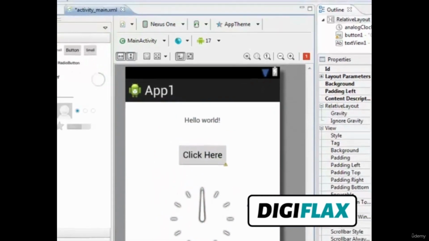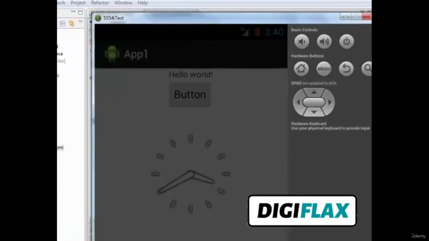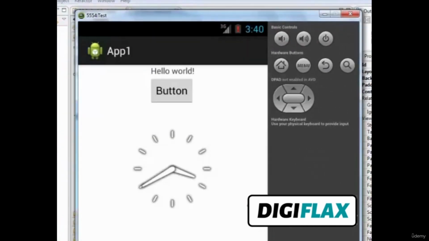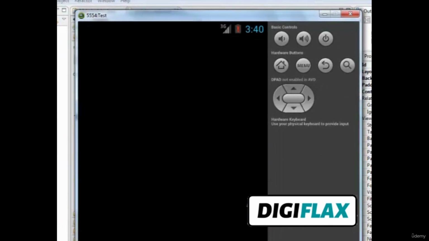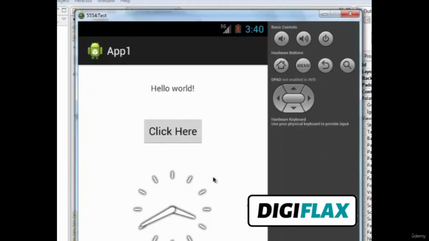Let us save again and run it. It is installing right now. And as we can see, the name is changed. So this is how easy it is to add controls in our layout and edit various properties of these controls. Thank you.